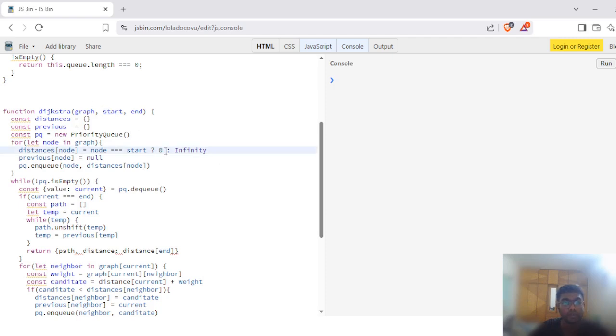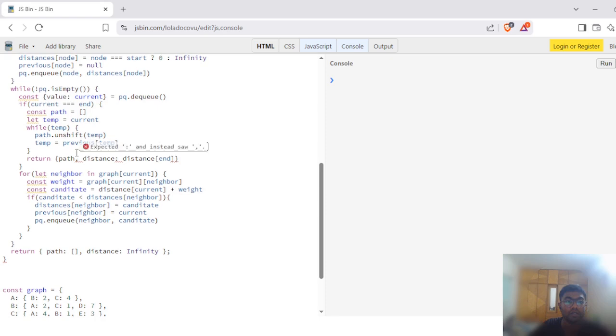So we assign that distance as 0, and we specify all of the previous nodes as null, meaning that we do not have a reference to any previous node, and we enqueue all of the nodes along with the distance that we have from the original graph.